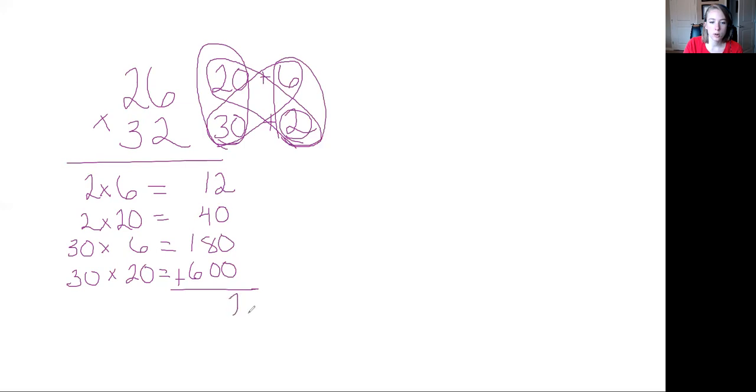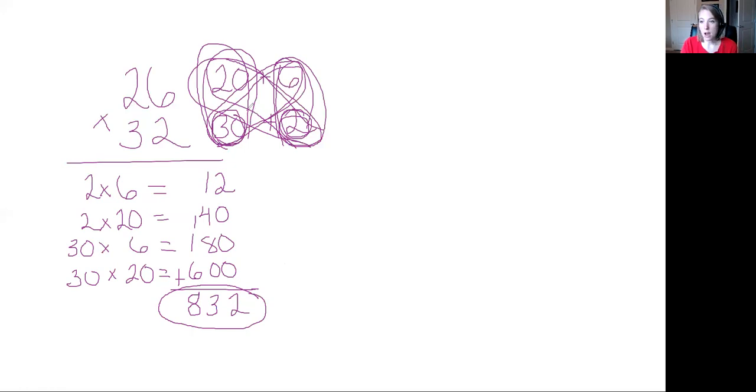So I'm going to add this up. Adding my ones, adding my tens, so 8, 9, 10, 11, 12, 13, adding my hundreds, 6, 7, 8. So my answer is 832. And this method that I use here, where I'm starting in the bottom right-hand corner and going up and then over, and then going to the left-hand corner and going over and then up, replicates what you're going to do when you use the standard algorithm. So this may be something that your teacher is asking you to do.